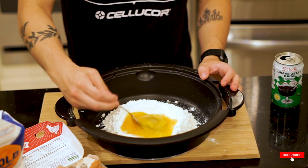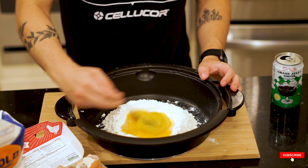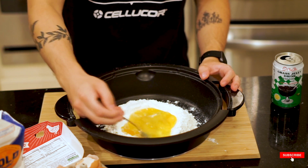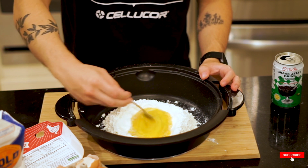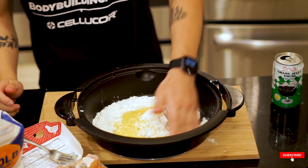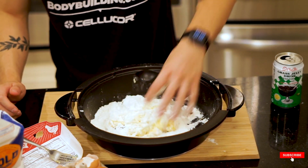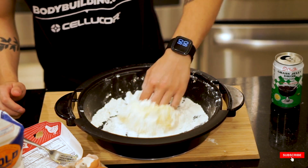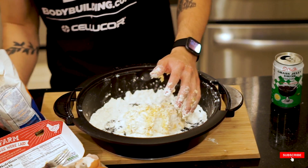And as we mix, we're going to put the eggs inside the well, which is like this little hole in the flour. And by every mix, we're going to be adding just a little bit more flour into each one. This makes it more stable and it's going to help it kind of come together. And once you can't use the fork anymore, we're just going to kind of use our hands and mix it up as much as you can. And then we're going to start to form this ball, which we can knead.